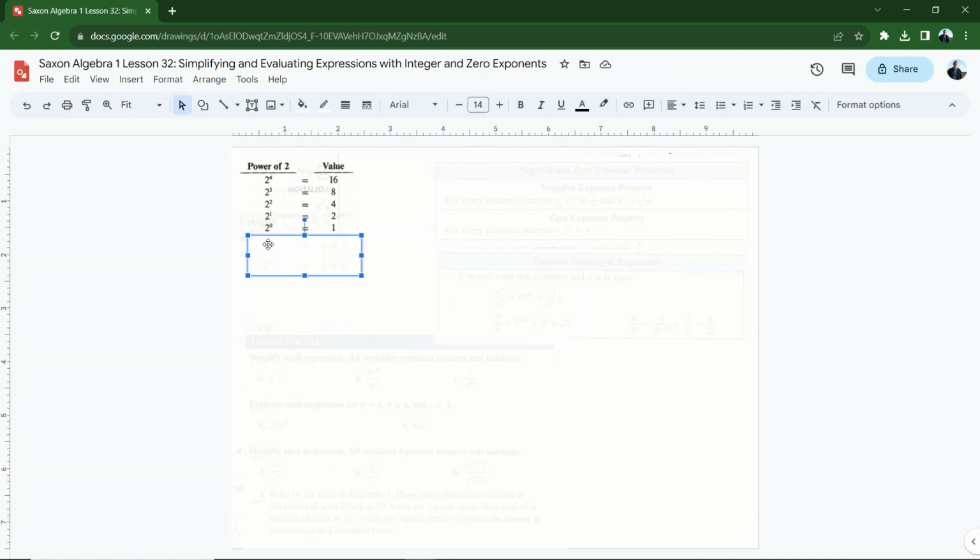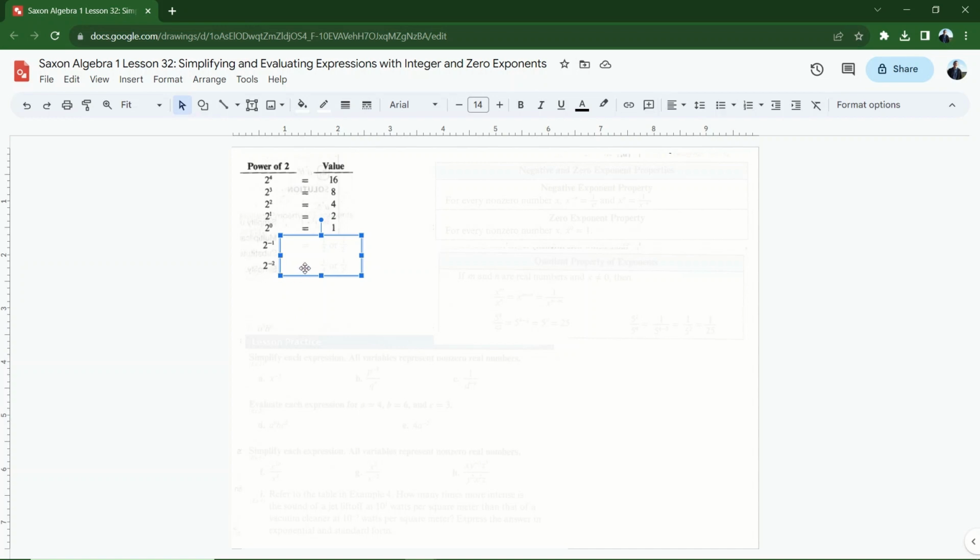All right, what about 2 to the negative 1 or 2 to the negative 2? What if I start raising things to negative powers? Now, here's what I tell students to help them understand negative exponents. A negative exponent just means that the number is on the wrong side of the fraction sign to have a positive exponent. So how do I make this exponent positive so that I could actually evaluate it? Because I can't do much with a negative exponent by itself, but I could evaluate a positive exponent. I could do 2 to the first, just not 2 to the negative first, or 2 to the negative second. I can't do anything with that, but I can do 2 to the second.